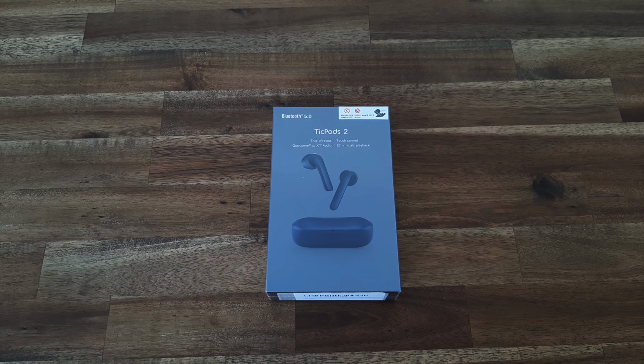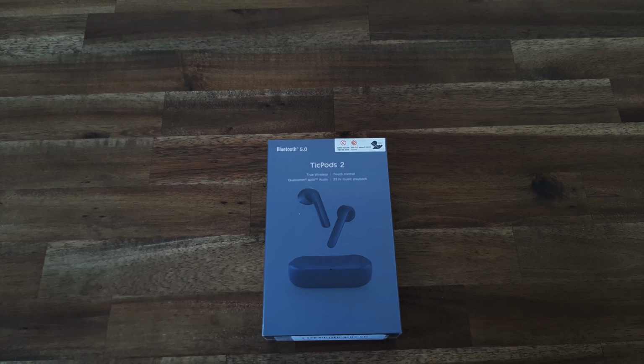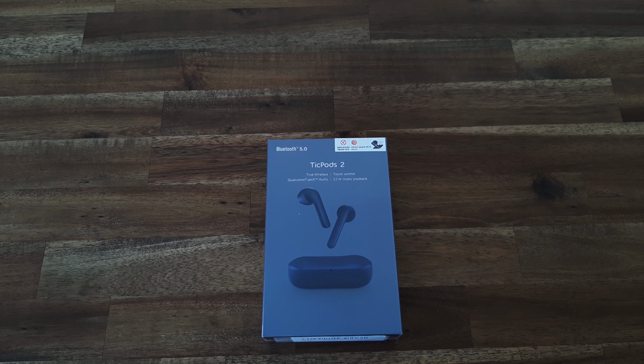So today we're going to be looking at the TicPods 2, which are Mobvay's new truly wireless earbuds. So why don't we start off by looking at some of the details that are written on the box. As we can see here, on the box it says that they have 23-hour music playback, which seems quite good, and we're going to be sure to test how good the battery life is on the TicPods 2.